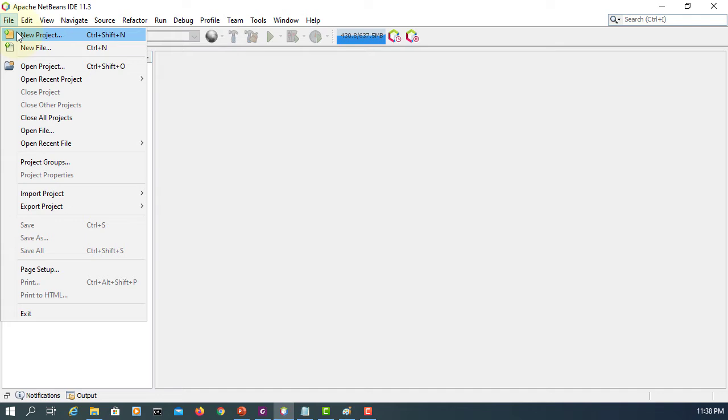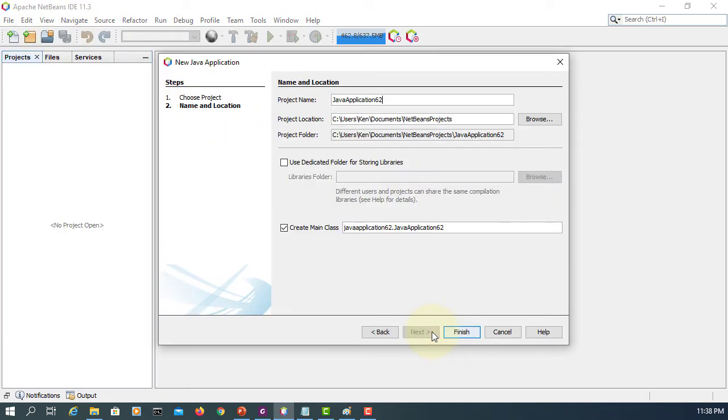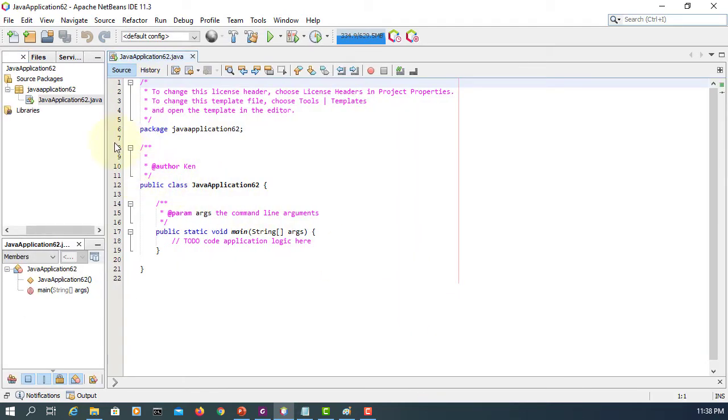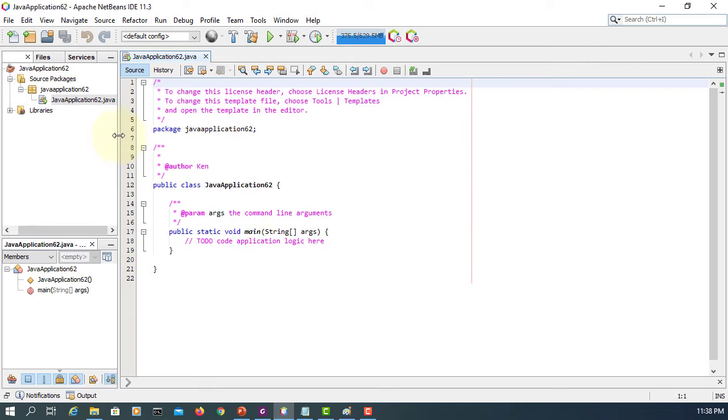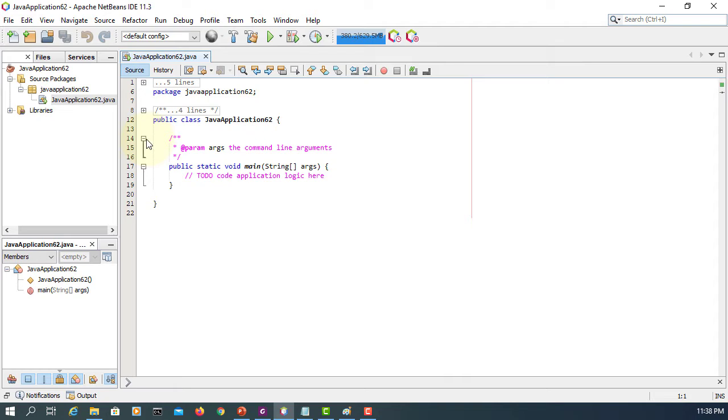Let's create a new project, then I will demonstrate how to use the Comparable interface. So let me begin with a simple idea of the Comparable interface.